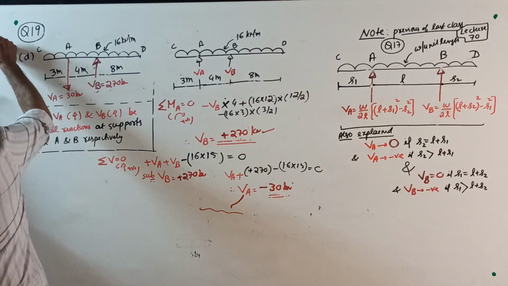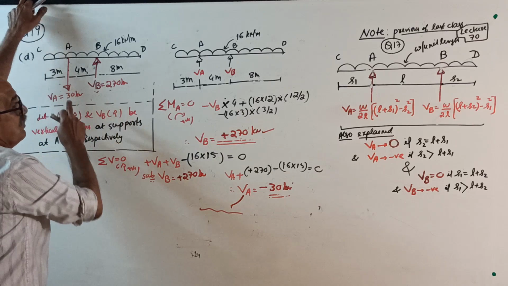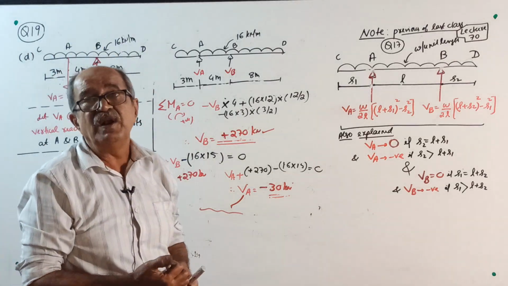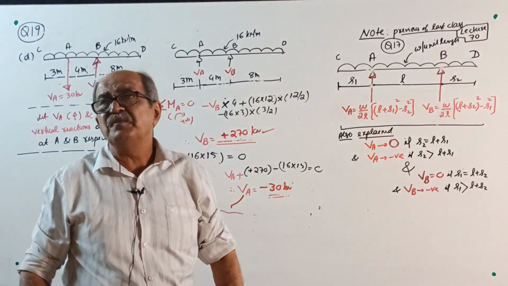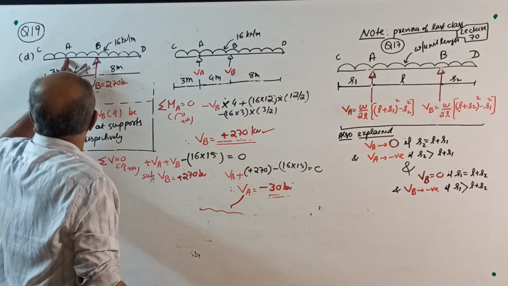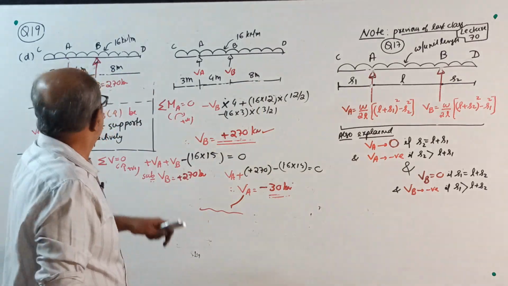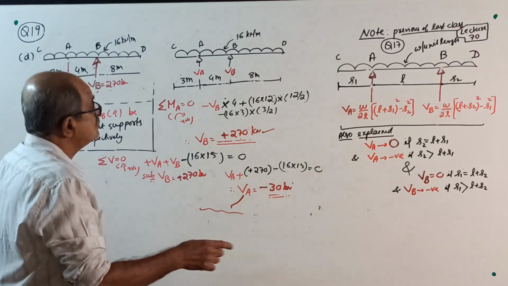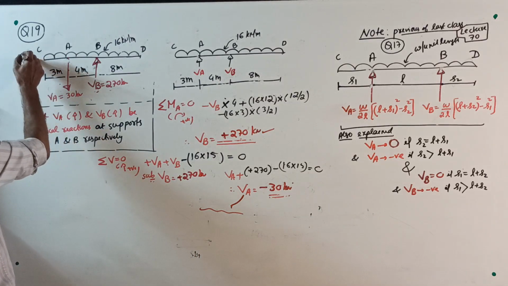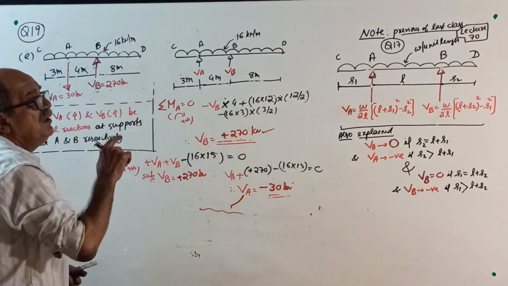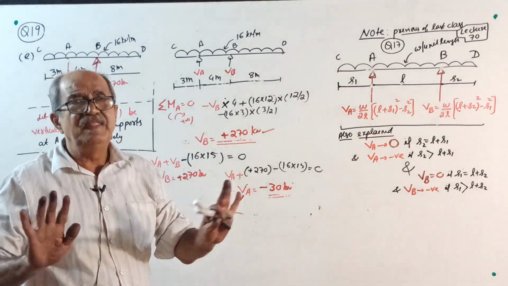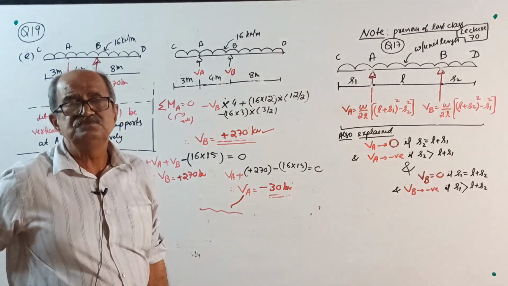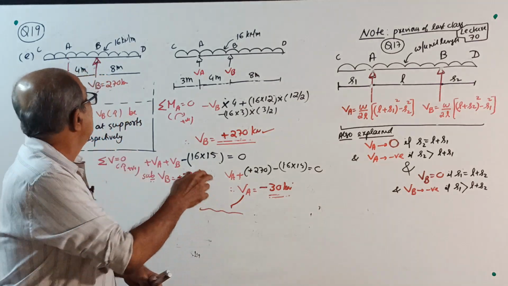Now, this is for what? In the first question, symmetry was given. Second question, both came positive, no negative came. Third question, your VA came 0. Fourth question, VA came negative. Last two more questions now, E and F. E is when VB will be 0, and then one more question, when VB becomes negative, that's all, one round over. Okay, I will prepare the question because the sketch will change.